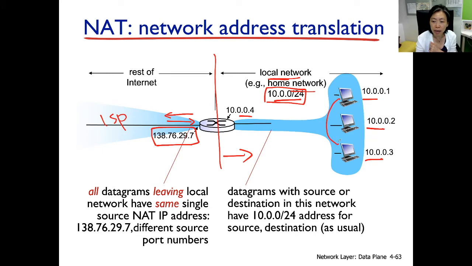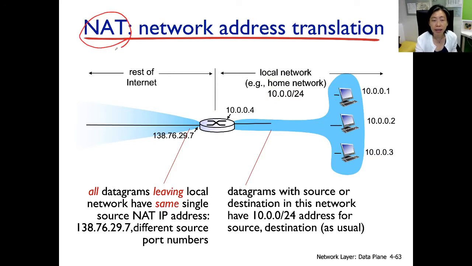Now, as long as we are sending data within ourselves, it should be fine. But if we want to send data out, we need to be careful. That's when we need a NAT server here at the home gateway. So NAT is sitting right here. All packets leaving the local network need to use the real IP address, the IP address assigned by the ISP. Otherwise, they are going to be dropped at the ISP.